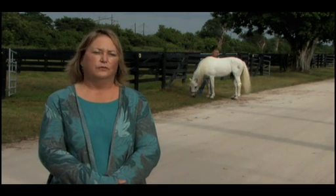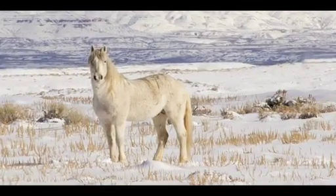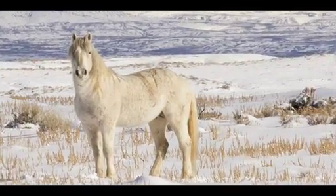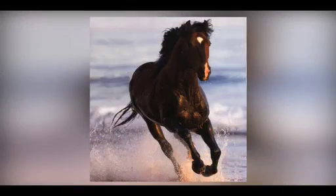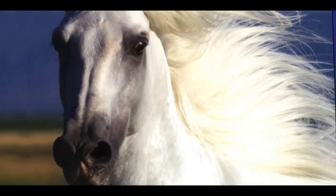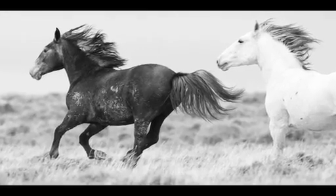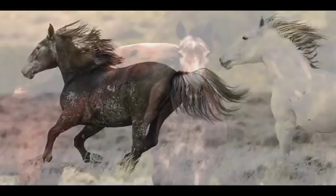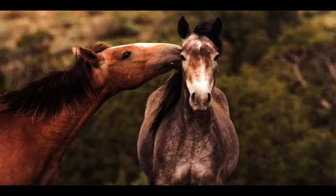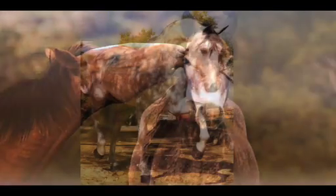They were getting removed from public lands at a great rate, and I realized that my photographs could be used to show people, inspire people to see that these horses are beautiful and they deserve to live out their lives free. So I've been using my book Wild Hoofbeats and proceeds from it and calendars to help raise awareness about the issues, inspire people to take some action to try to ask Congress to help protect them and to keep them out on our public lands.